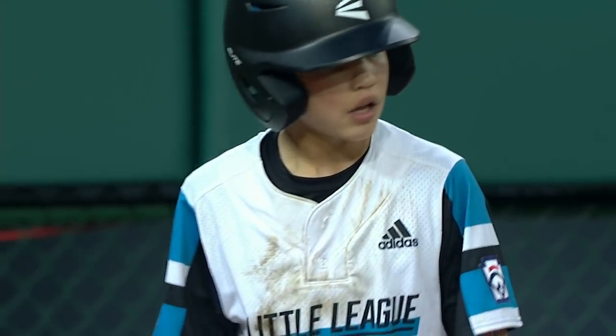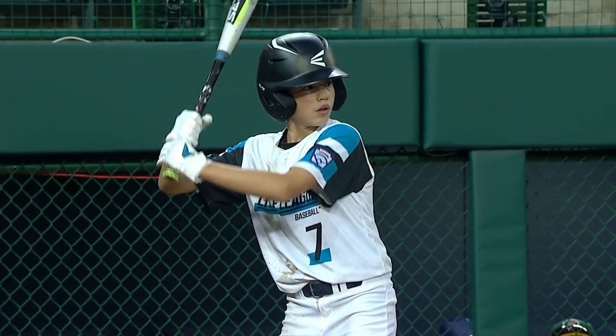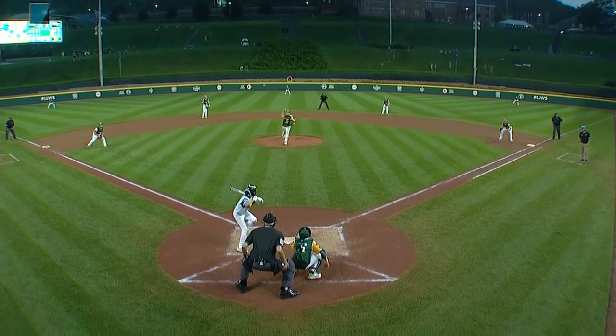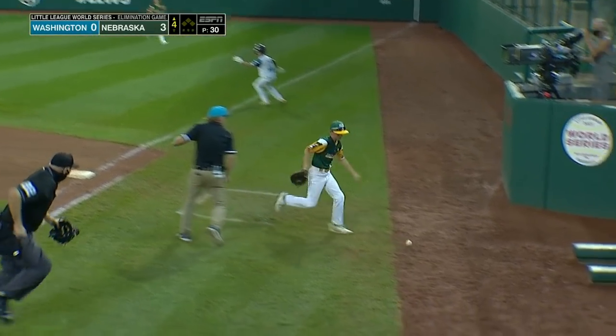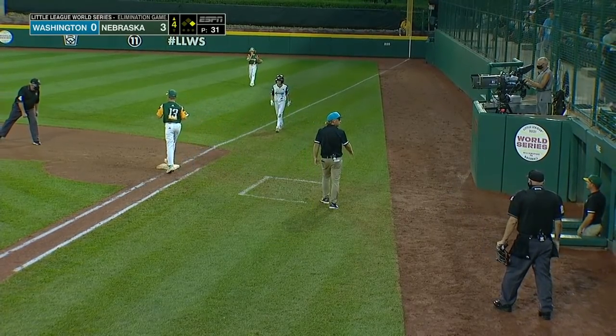Captain Crunch. And when you leave Julie, you end up at the plate, which is where Eli is. Eli's thinking about just leaving the yard. He's done that before. Got a no-hitter, and instead he hits a grounder in the hole. Oh, glove work. High throw. What a catch by Cohen Rader. I didn't think he'd ever get his glove on it.